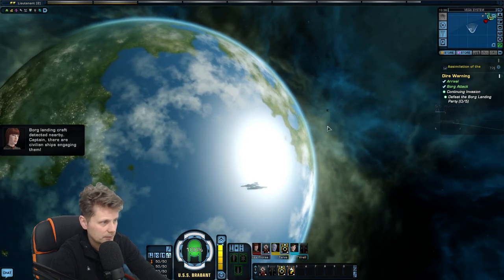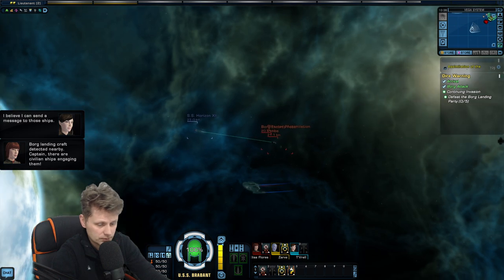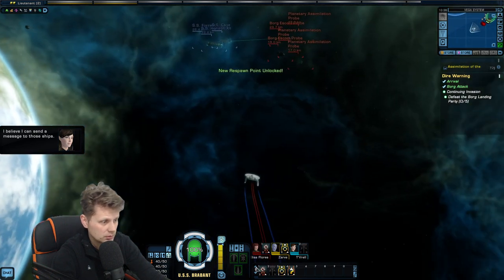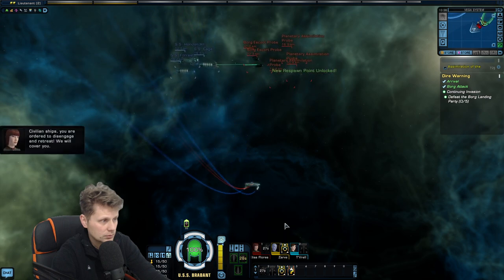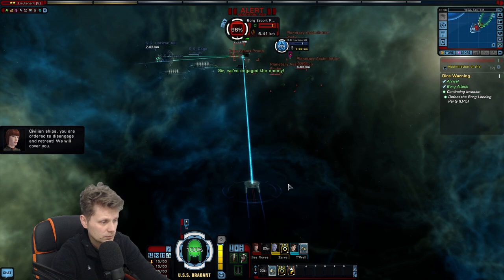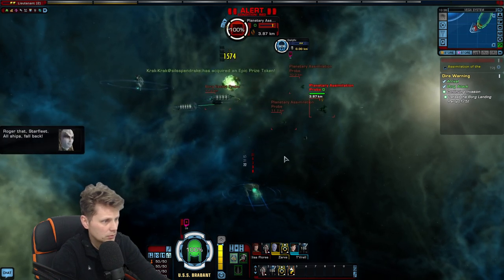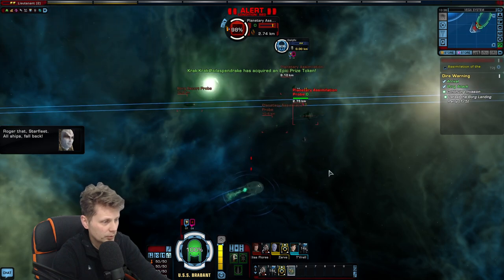Landing craft detected nearby. Captain, there are civilian ships engaging them. Let's go. I believe I can send a message to those ships. Yeah, that's a possibility. Civilian ships, you are ordered to disengage and retreat. We will cover you. Go with the tachyon beam again. So powerful. Roger that, Starfleet. All ships, fall back. Go with high maneuverability.